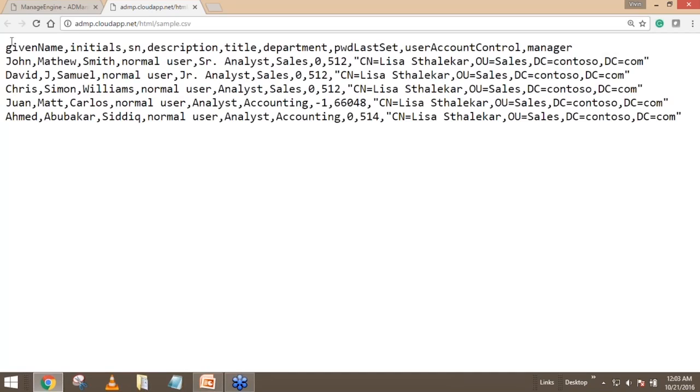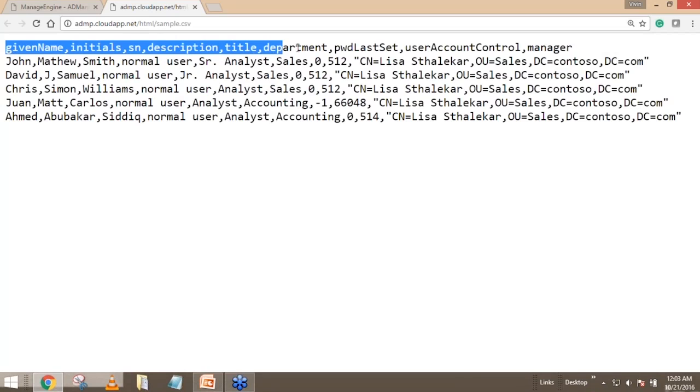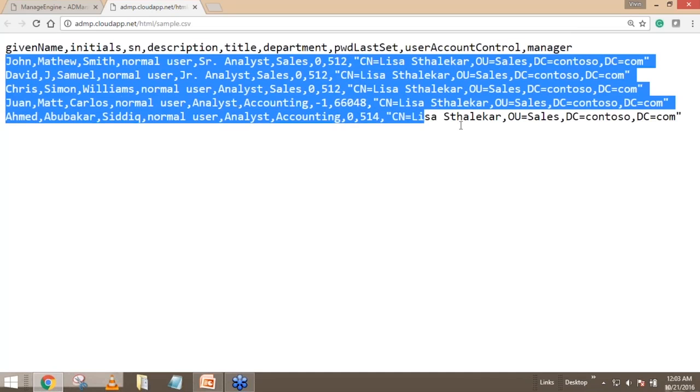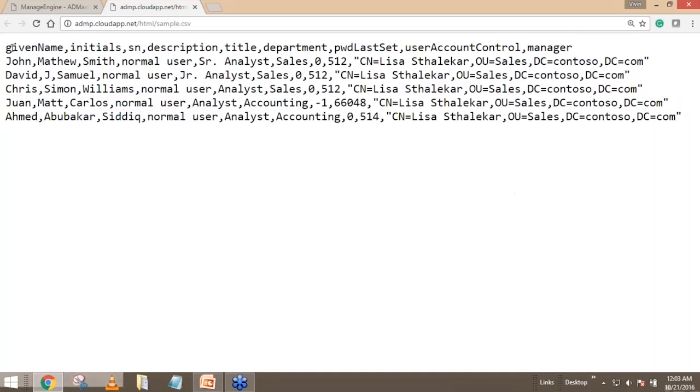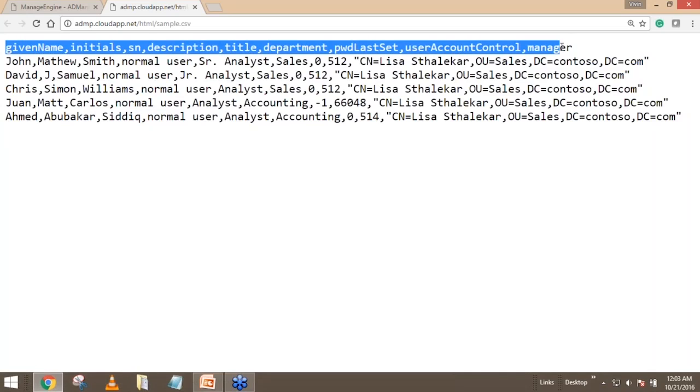A CSV file is a file that has a header, which is in LDAP format, below which you have the values. As you can see here, all these headers are going to be in a peculiar format, which is LDAP format. So instead of first name, you need to make sure that the header is given name. Instead of last name, you need to make sure that the header is SN.